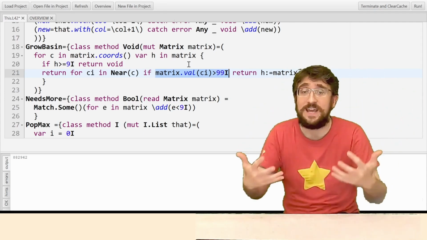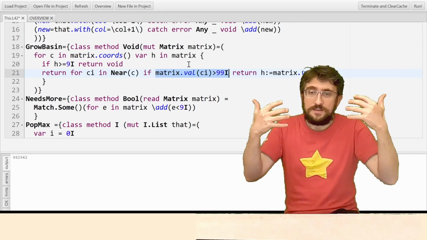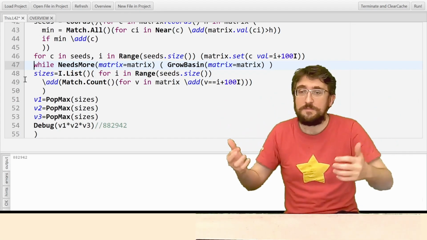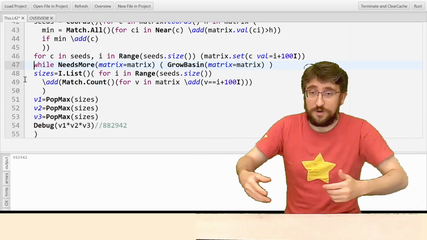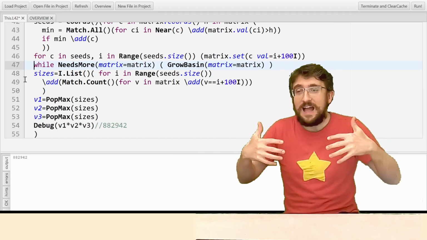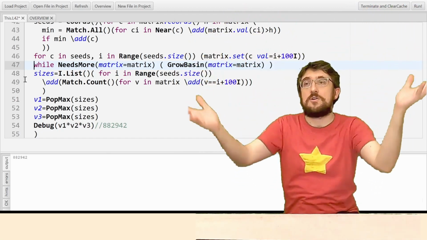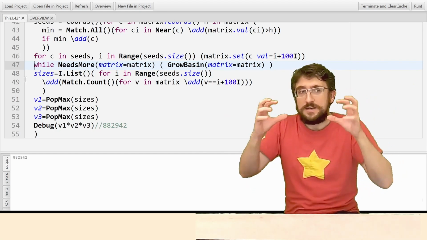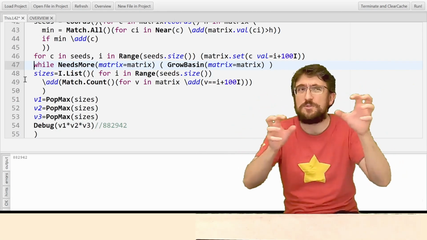So the current height becomes this height bigger than 99. In this way, by simply doing while needs more grow basin, I can completely grow the basins and fill them with a unique number that will recognize and distinguish them from each other.